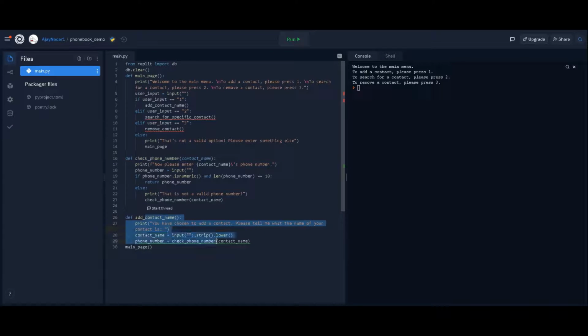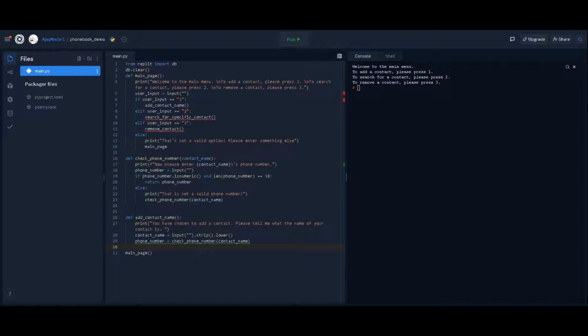We ask the user to enter their contact's name, then it calls this function right here, and it asks in this function to enter the phone number, and then it returns phone number and sets this variable as equal to what it returns. So that's what the check phone number function does.